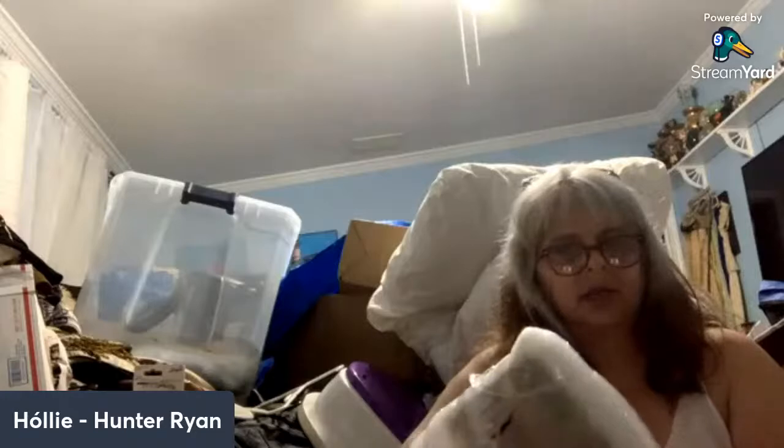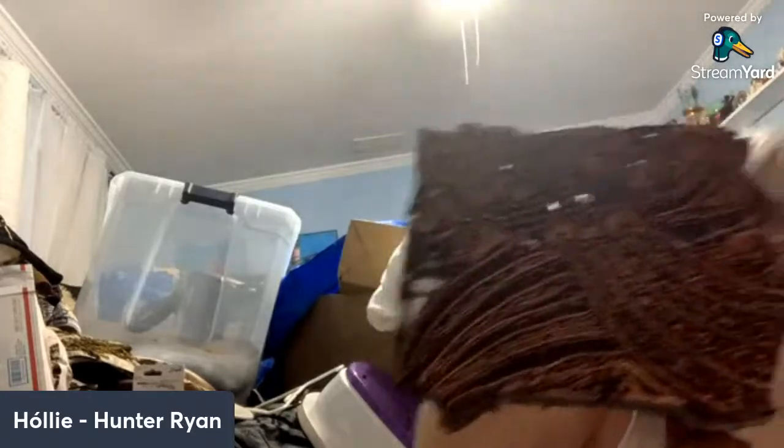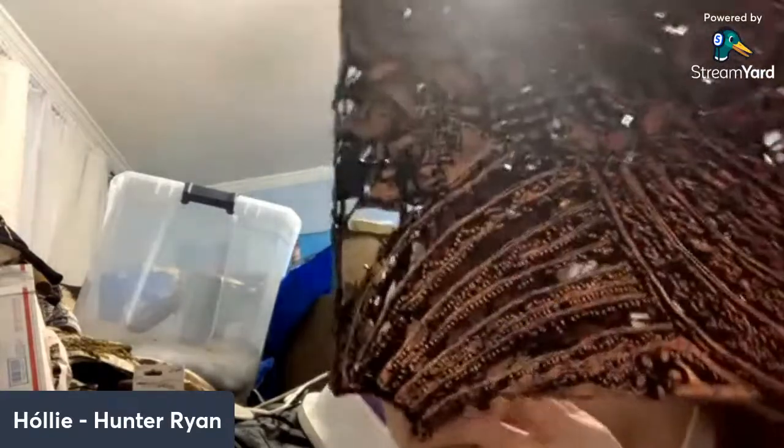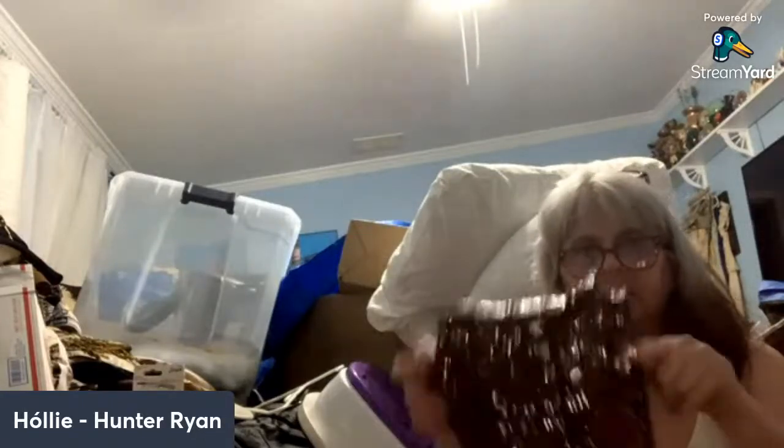The bad thing about these is we don't have handles. This person was using the chops as art, which a lot of people do, because they are basically art made of copper that puts really hot wax on fabric. So you kind of need a handle because it's going to get hot. These are missing handles, so I'll have to figure out how to attach a handle. This one has a lot of detail — it's kind of floral, and you see how it bumps up on the edge, that's how you connect it. You chop and then you bind up and chop again to create a large pattern.